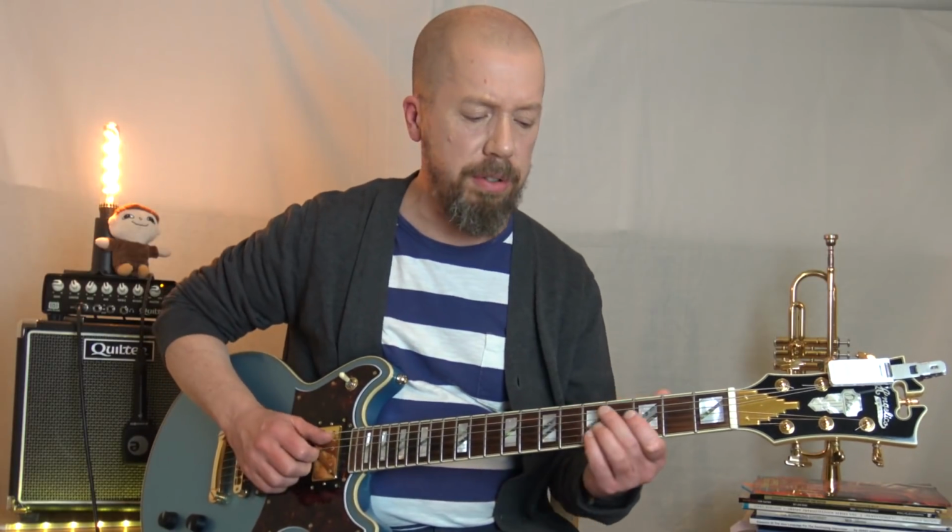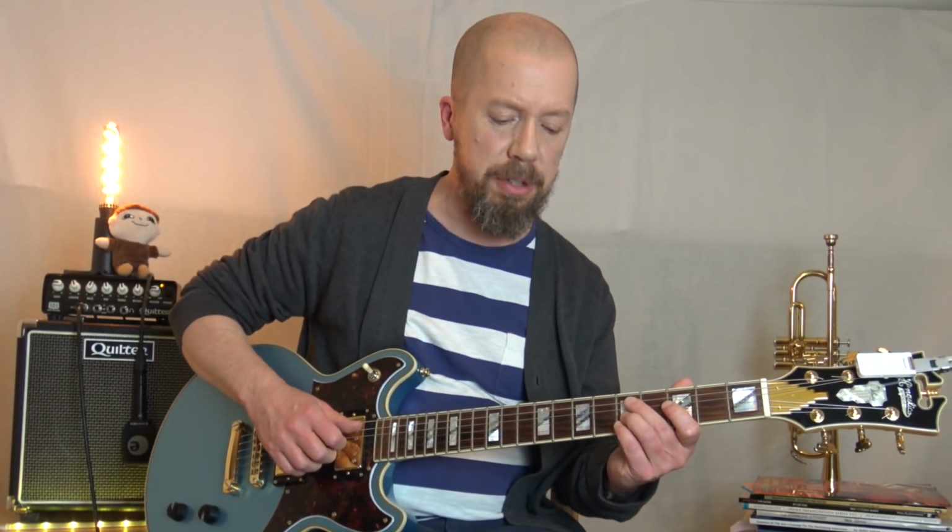So what Mick Goodrick suggests here is to use certain scales over a dominant chord, because a dominant chord is where you usually create tension, right? So he says that over a G7, for example, you can use a B melodic minor. So let's just take a listen. Let's say we have a good old 2-5-1 in C major.